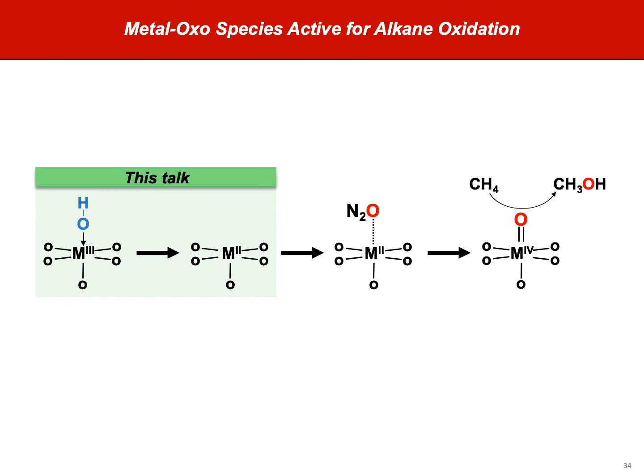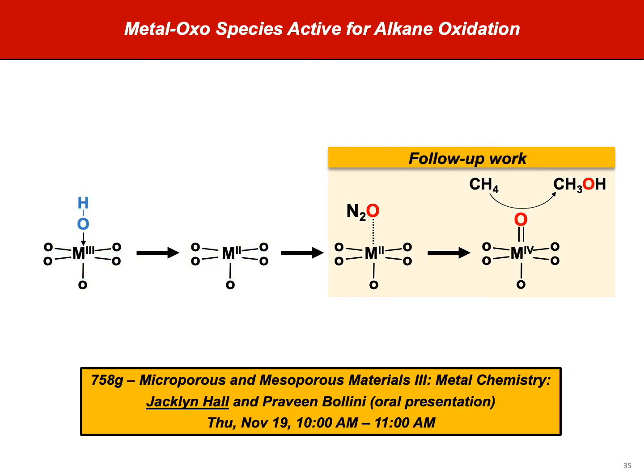A quick note that the work focused on open metal site creation, quantification, and characterization was essentially a necessary step in being able to evaluate not just the separation properties of these materials, which are very promising, but also the low temperature alkane oxidation properties of this material. That's something that will be taken up by my student Jacqueline Hall, and I would strongly encourage you to attend her talk on Thursday morning, in the microporous and mesoporous materials metal chemistry session of AIChE, if that's something that interests you.